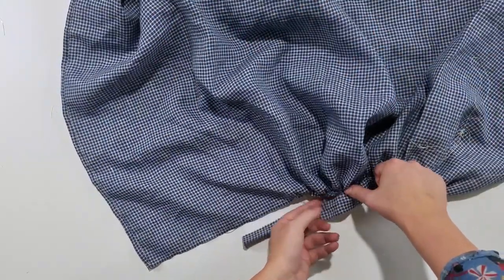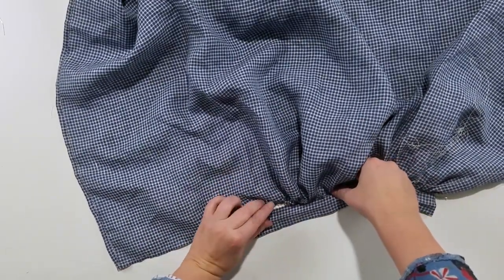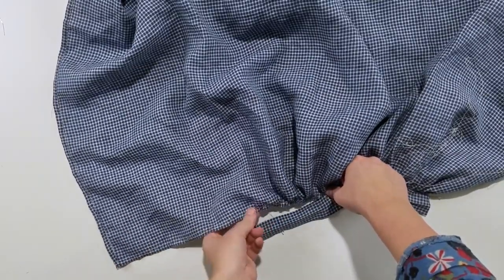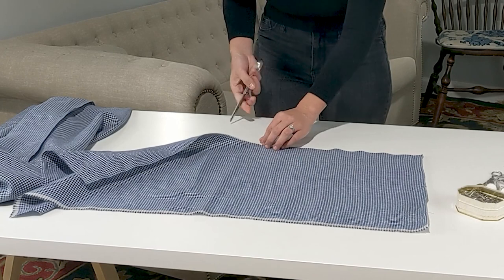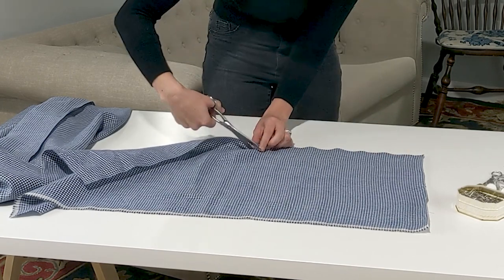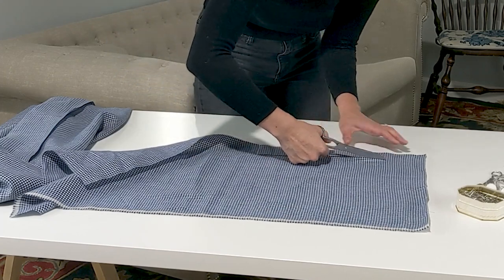All right, last time I promised you that we would be gathering our aprons today, and so in order to gather that panel down to your finished waist measurement, we're going to need to know how wide the finished gathered length should be. If you remember back in part 1, we had you cut a waistband from your fabric. And so if you did that, you can simply use that waistband for this section of the tutorial.